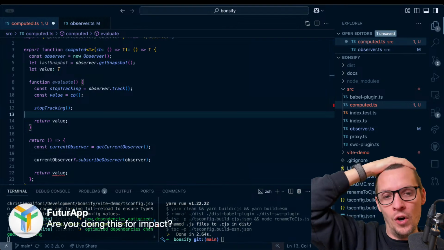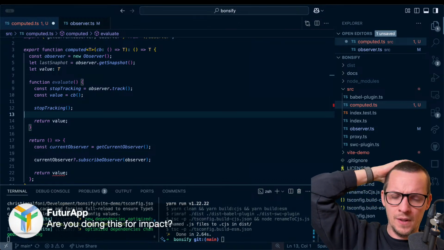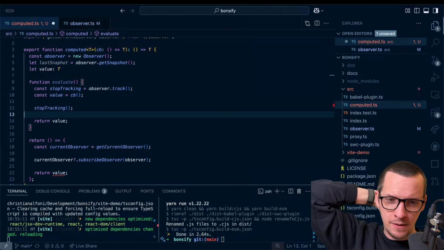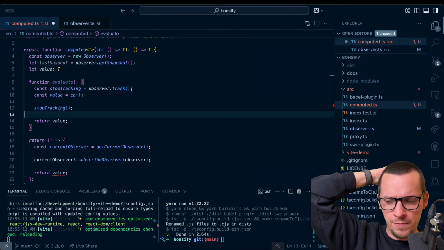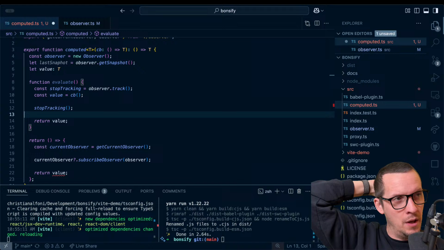How does it work in Impact? Yeah, like, for example, in Impact you can use, for example, MobX and stuff. But Impact also has this issue.